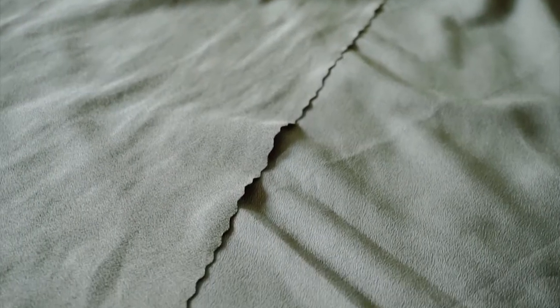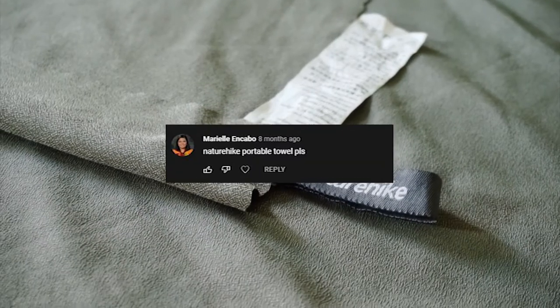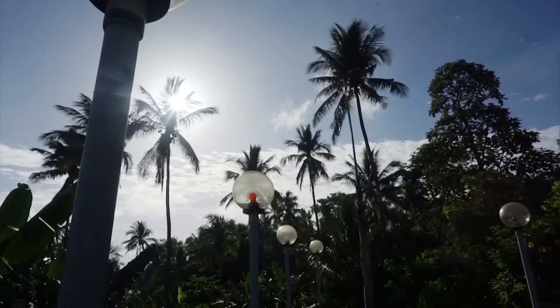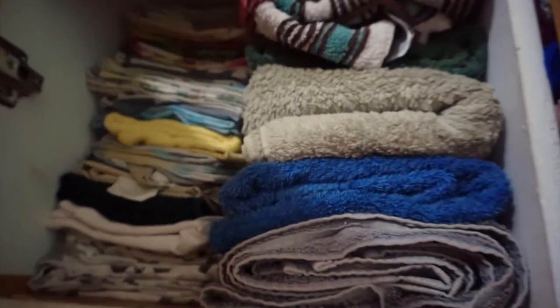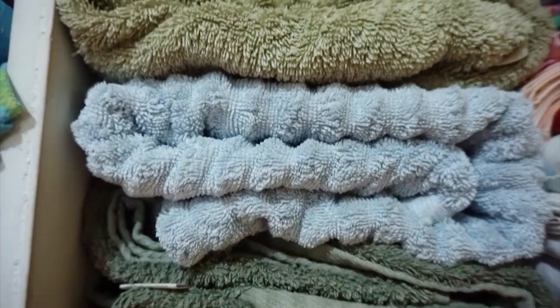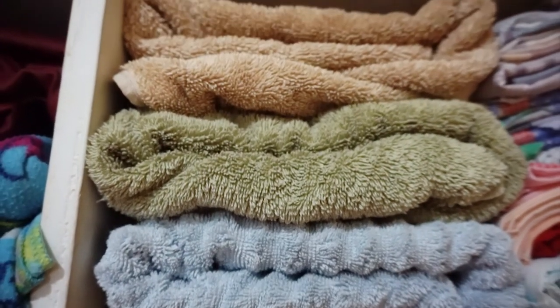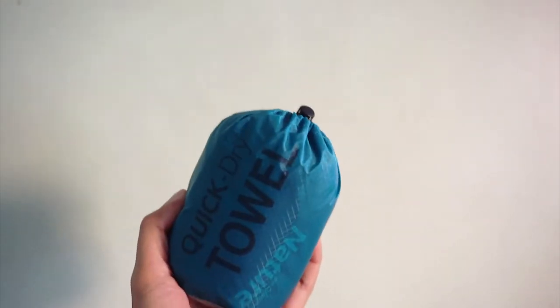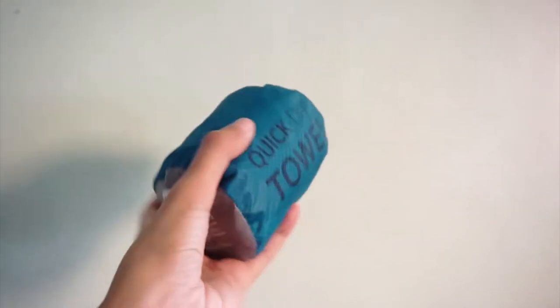For today's video, I'll be sharing my thoughts about this Nature Hike travel towel as requested. On my recent gala, nakalimuta ko magdala ng towel kasi naman yung mga towel namin dito sa bahay is makakapala at mabibigat. Last ko na siyang pinapack kasi iniisip ko kung paano ko siya isisiksik sa bag ko, hanggang nakalimuta ko na siya. But this time, hindi ko na mauulit yun dahil meron na akong travel towel na to.